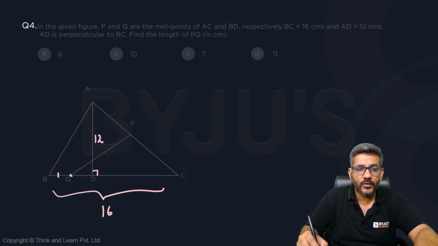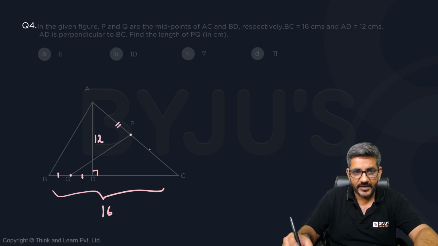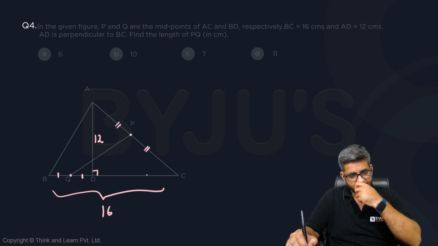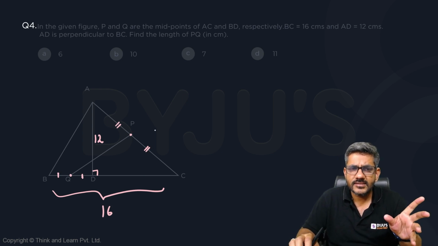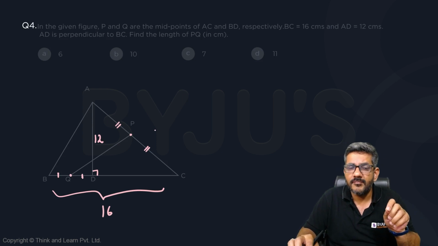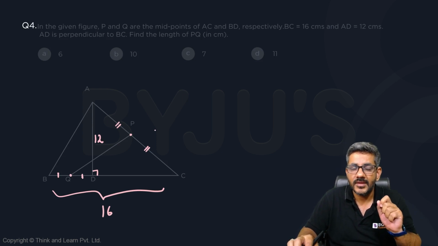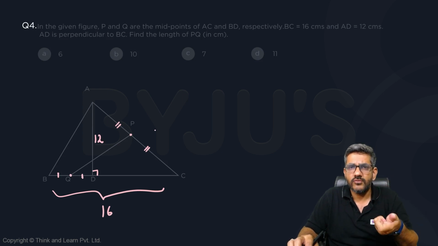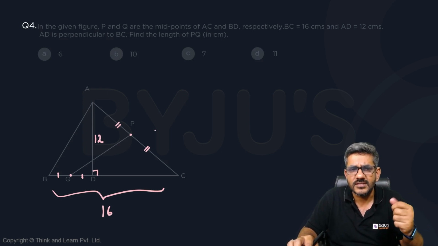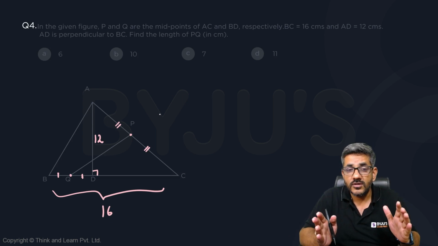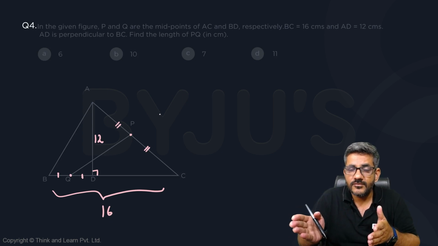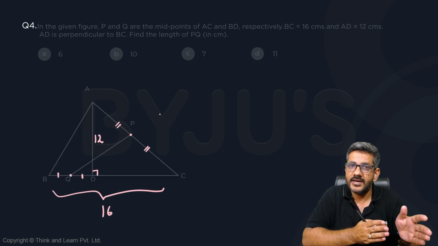Q is the midpoint of BD. It is given to us. And P is the midpoint of AC. This is also given to us. Now, normally when the midpoint of a side of a triangle is given, the midpoint theorem comes to our mind. Had Q been the midpoint of BC, it would have been very easy for us, right? Because immediately I would have got that PQ is half of AB. We could have done something. It is not given. In such a case, you all know in the midpoint theorem, the line joining the midpoints of two sides is parallel to the third side and half of it.